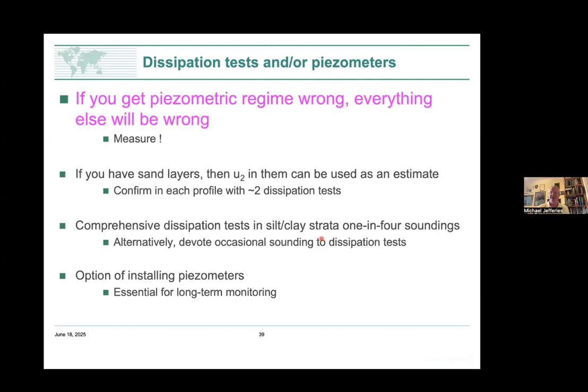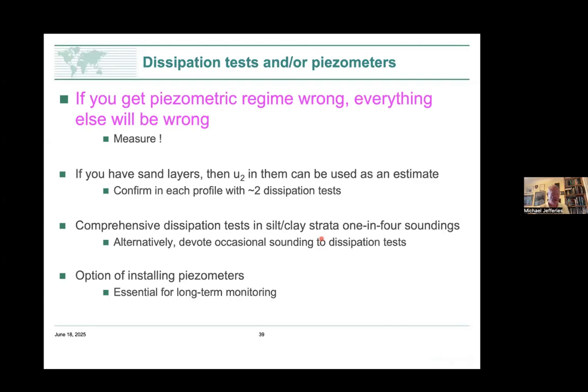And we did 1 CPT in a standard way, and then we stepped over 1 meter, and they did a dissipation test every 2 meters of depth, just on that particular CPT, just to benchmark the piezometric regime. And of course, you've got the option of installing piezometers. And don't forget, a CPT rig can push in piezometers.